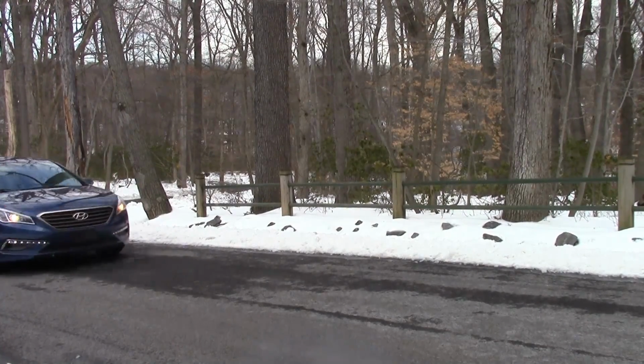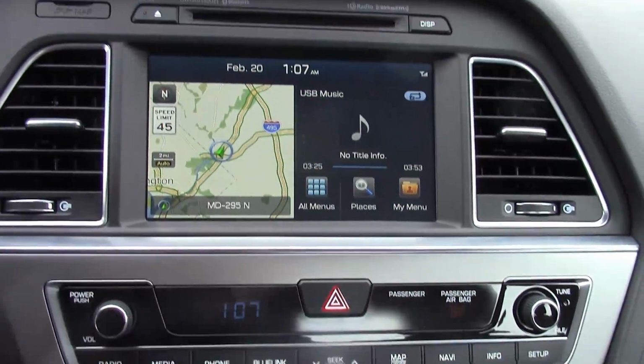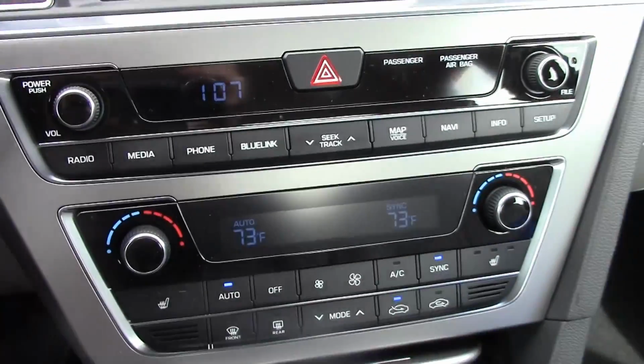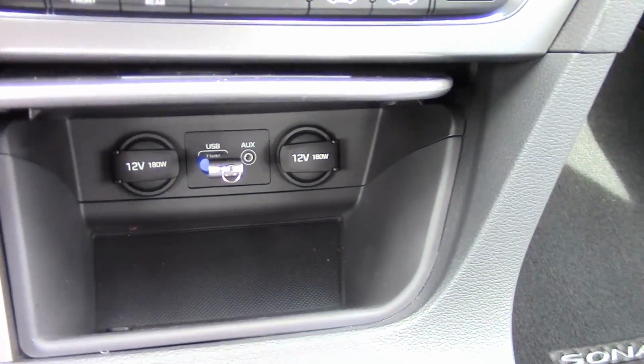You know, they're in the game to make a better car than their more expensive competitors, and they do it by ripping them off a bit. But hey, it makes for a great car, actually. Everything really falls to hand easily, and the displays are very clear. It's easy to control all the buttons once you learn them without really thinking about it, and that really is what makes a great car.